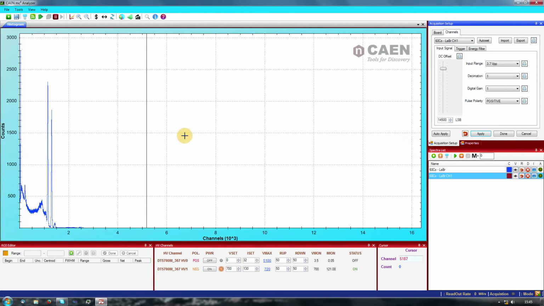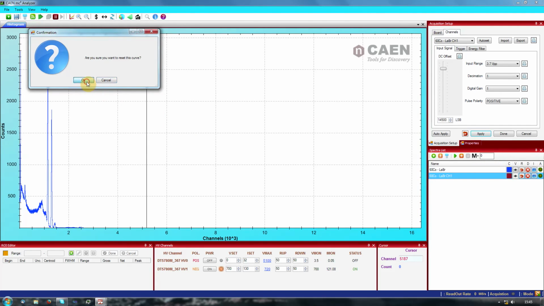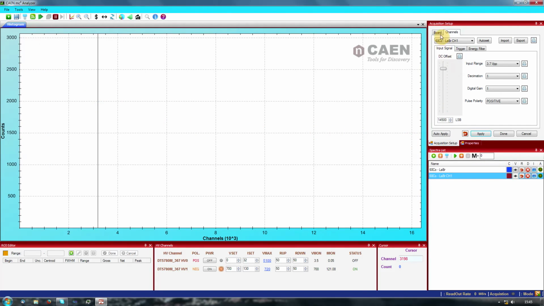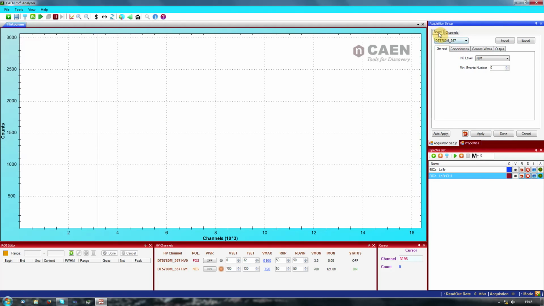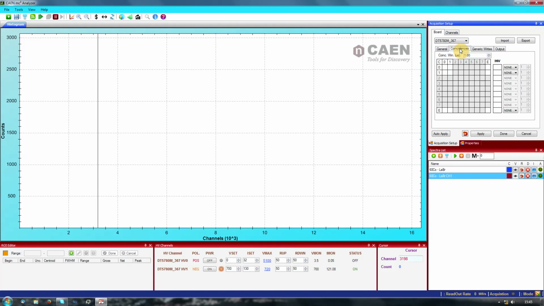In case there were too many spectra loaded, the user can hide or show the spectra in the histogram window. When there are two channels enabled in the same device, it is possible to use the request of coincident events. You can access the Coincidence Configuration tab through the Board tab. In this case, we configure channel 0 to acquire events when there is a coincidence of events in the channel 0 and 1.